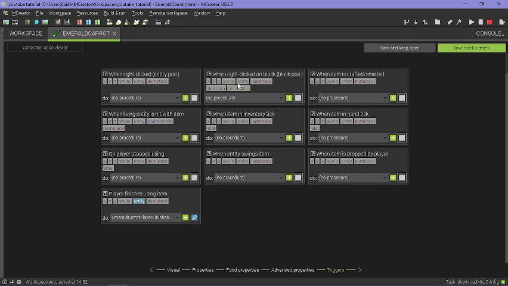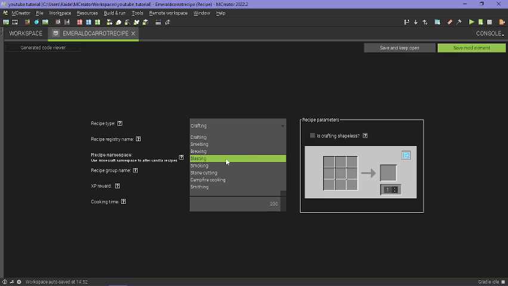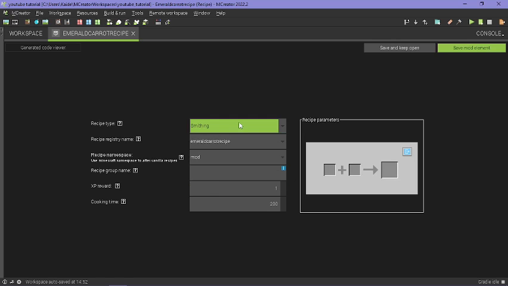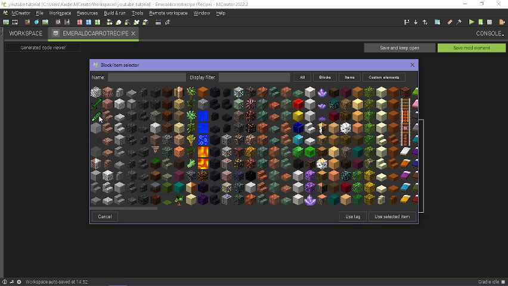So in this video we'll also make the recipe for it. Emerald carrot recipe. For the recipe, choose any of these. I'm going to make it a crafting recipe. We're going to put emerald.